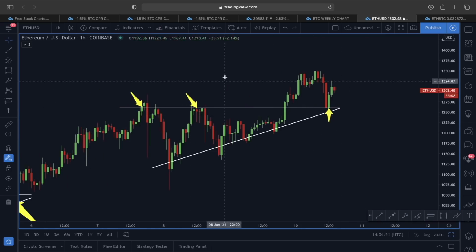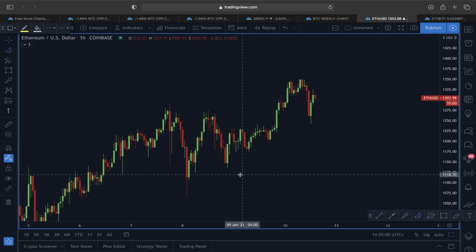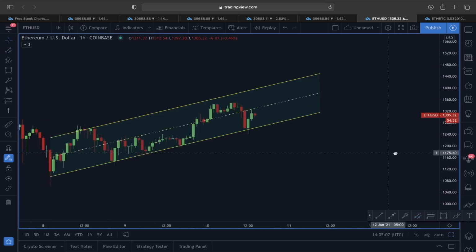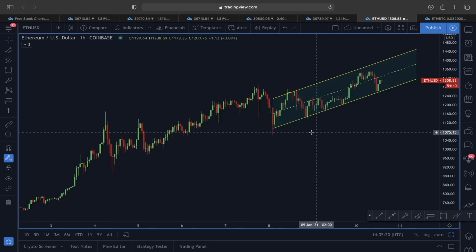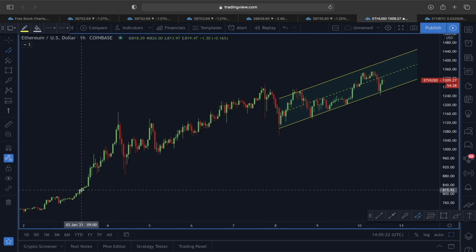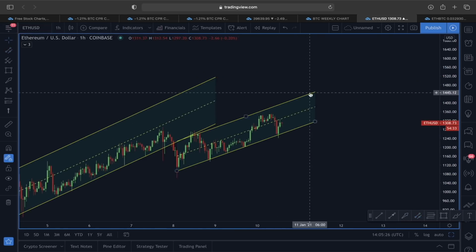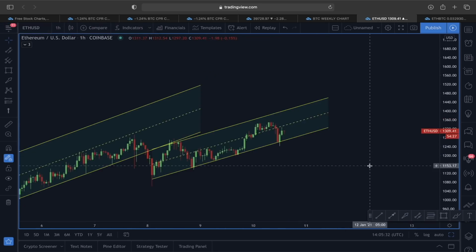And right now, if we look at this in a bit different way, what I can also do is use this rising channel on this price movement, guys, because inside this rising channel in an hourly time frame, the price of Ether might be slowly heading in an upper direction. This is exactly what I told you yesterday. If you remember properly, I told you guys, since we have broken out of this ascending channel here, the price of Ether could be forming another ascending channel in this manner, and this is exactly what we are also witnessing right now with Ethereum price action in an hourly time frame.